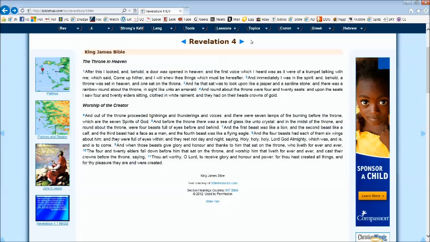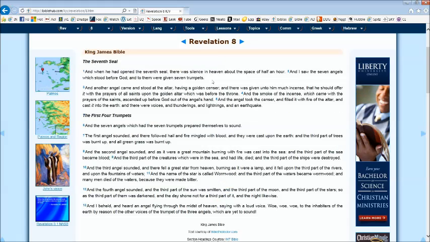You can't say, we're going to take this part here and put it somewhere else, like many people will take the 7 trumpets and stack them on top of the 7 seals. You can't do that because of the way Revelation is written. It's got conjunctions all the way through it, and it connects previous verses to the verses that follow.